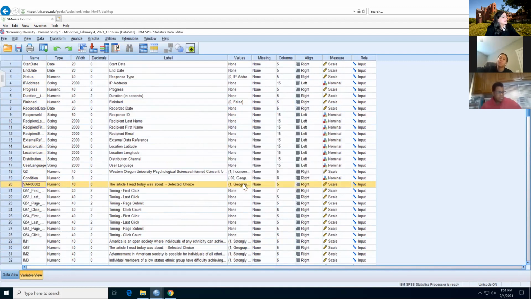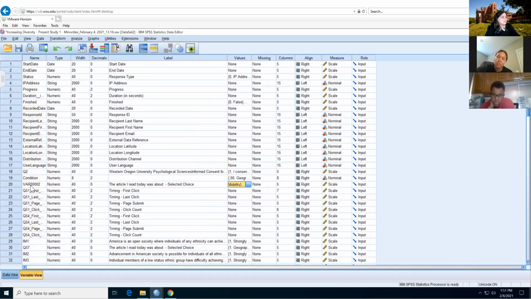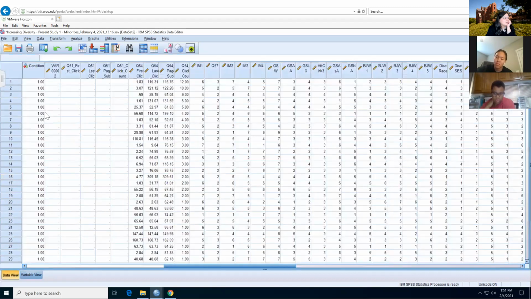Okay, and then 1 is geographic mobility. I want that to be 0. Change. I want this to be 1. Change. And 3, I'm just going to do 2. Change. So what this is going to let me do is sort of eyeball it to see whether people got it right.